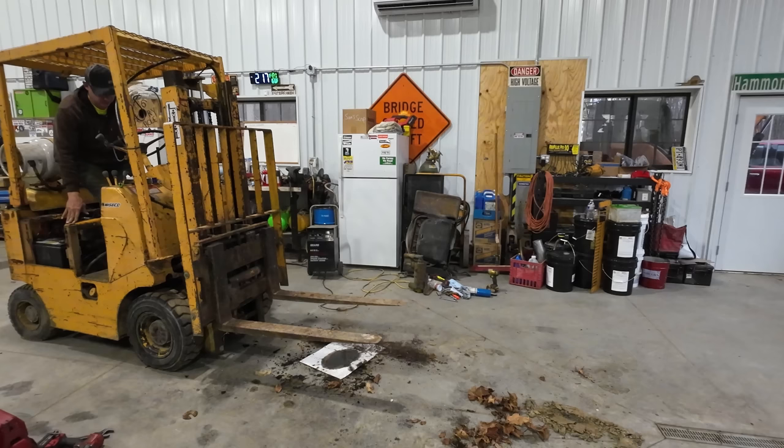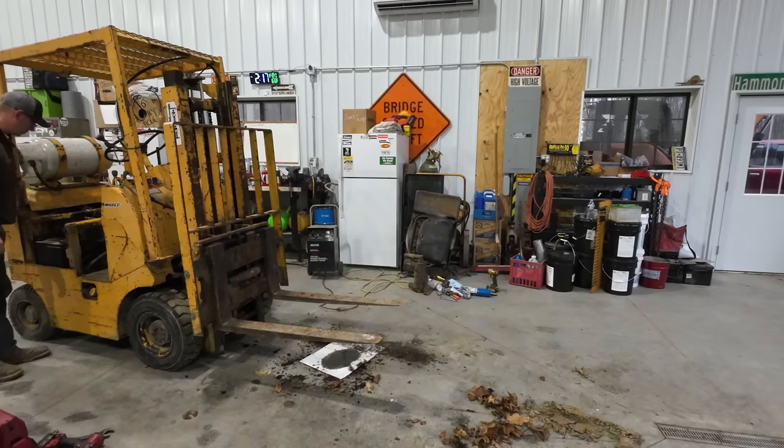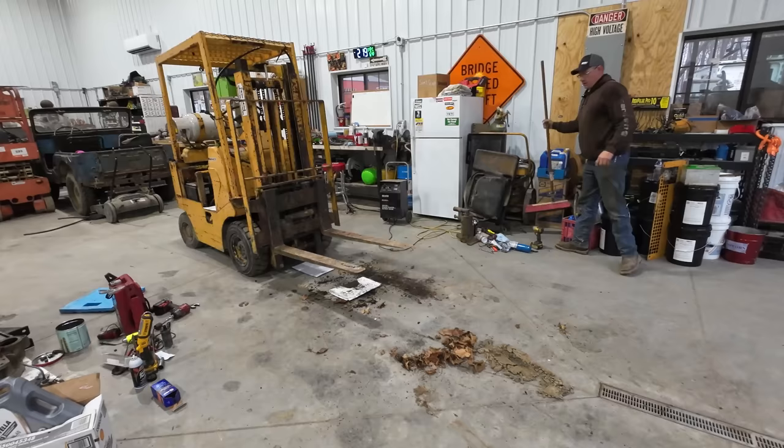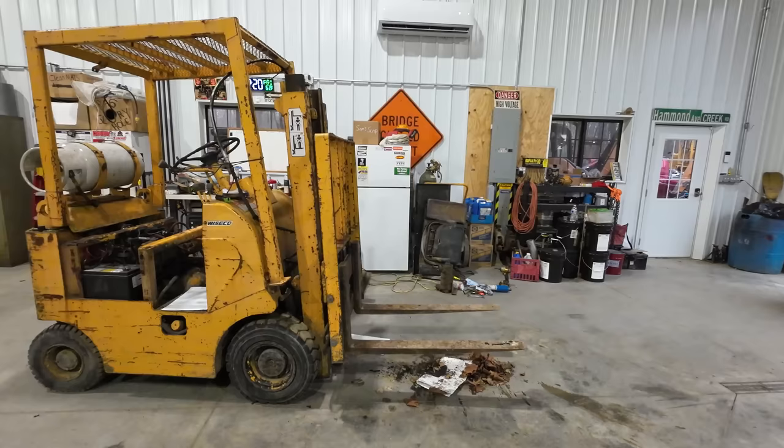Oh no, why did you die? What the heck? We're not out of propane. Huh, my God, the oil this thing loses. This was a brand new pig mat after the oil change. It is just pumping nasty oil out of the bell housing. We're gonna have to get some more pig mats on that. Well, I reckon I should probably sweep this up before we try to drive over again and really grind it into the concrete. All right, I don't know why it shut off.